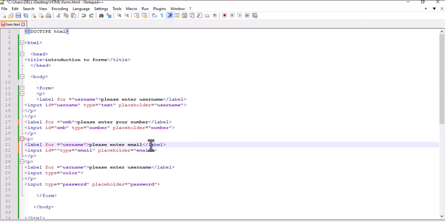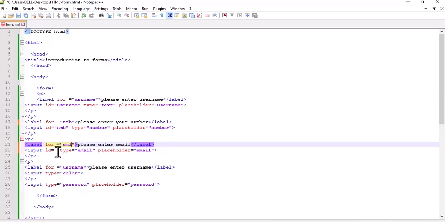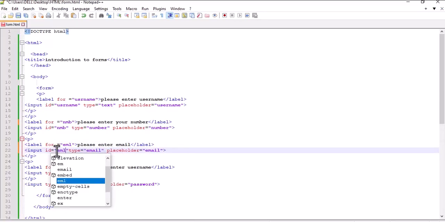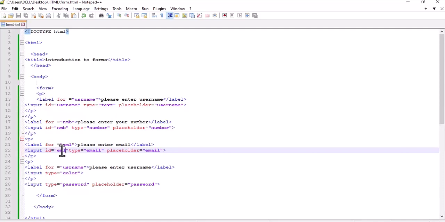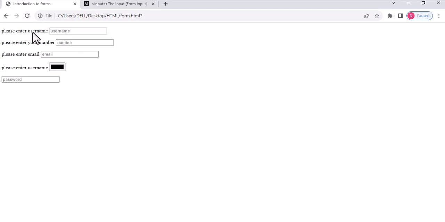So this label is for eml, for example, and this is eml. Understand? If we refresh and click, it goes here, here, and here. But if we click here it goes to the first field.